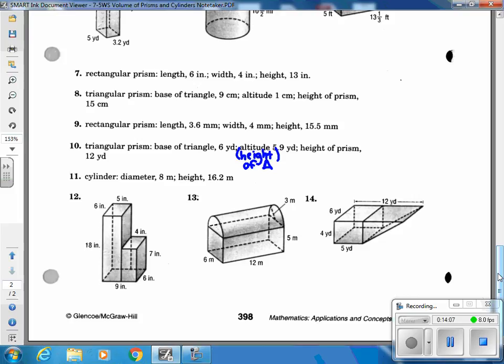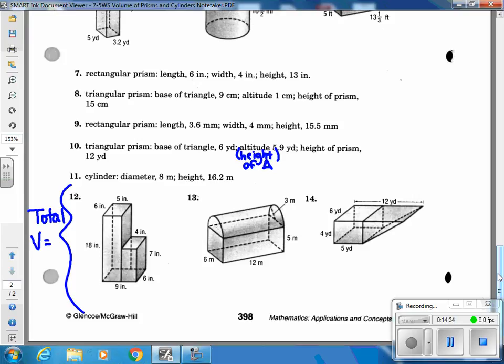So in number 13, our 2 shapes are a rectangular prism, that's the whole bottom part, and then the top is half of a cylinder. It's not called a semi-cylinder, it's just called half of a cylinder. Right? So those are the 2 formulas that we want to take and calculate the volume for to get our final answer. And again, we're looking for total volume in this bottom section. Okay, so you're not finished until you know what both volumes are together and you've added them together.